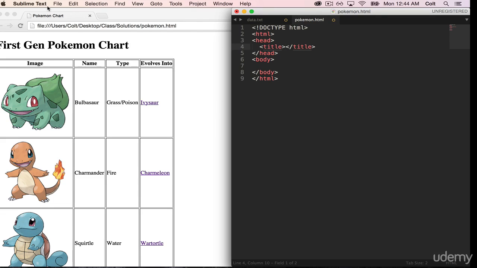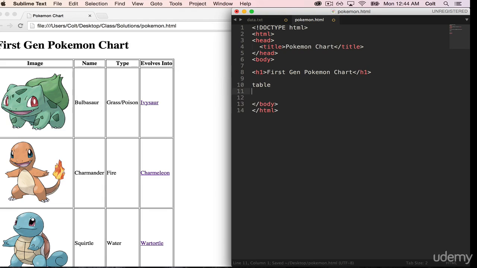Create our boilerplate, and let's fill in the title to match, which should be Pokemon chart. So we know this is going to have an h1 up top, and that h1 is just first gen Pokemon chart.